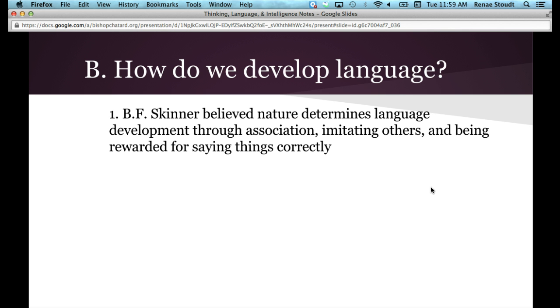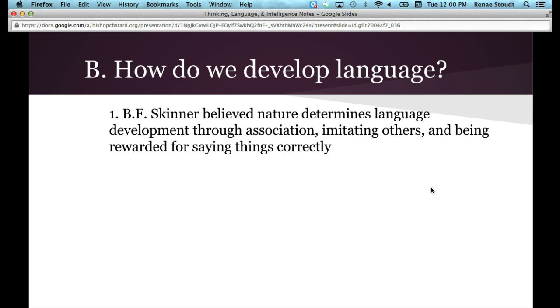So he said that kids learn language by seeing a bird and associating the word bird with the picture of the bird, right? Imitating others, they oftentimes go and imitate other people around them, even if you don't want them to. Parents have to start paying attention to what they say around their kids at this time when they're learning language. For example, if you drop something, you say, damn it, and then you have your 2-year-old walking around saying, damn it, damn it, damn it, and then you tell them, be quiet, and they'll say, be quiet, be quiet, like a little parrot.